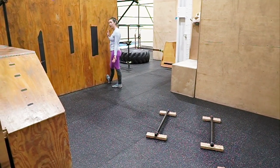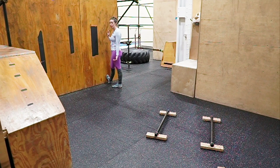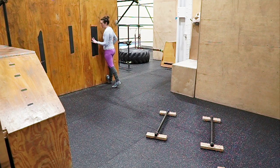If you're also barefoot, I don't like putting my heel directly on the ground, so I would put a pillow. What we're gonna do is put our toes up on the wall, keep our legs straight, and lean forward and try to get our hip to touch the wall. It won't get there. This is gonna stretch more of the top of our calf.